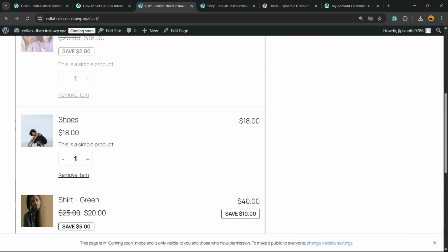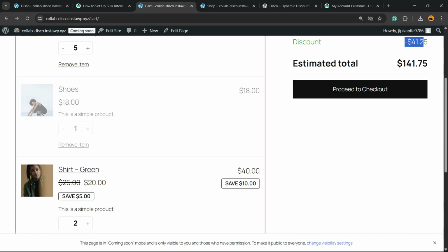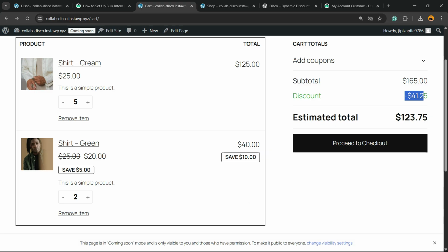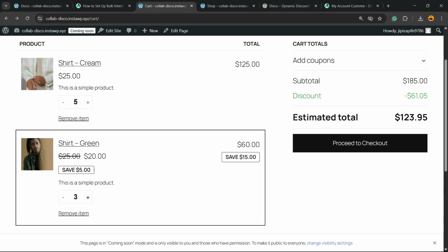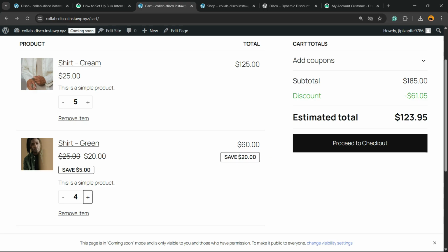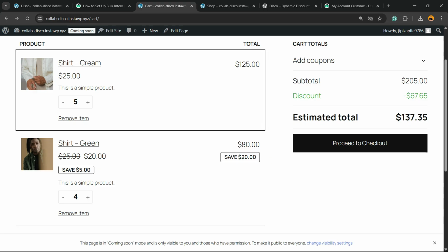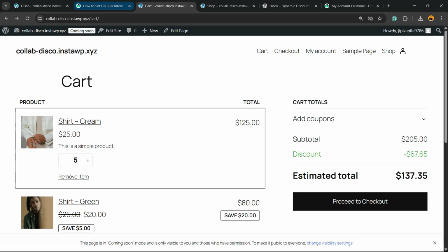Let me remove this. As you can see, I got a massive discount. If I add 3 in my cart, just like this, I'm gonna gain a bigger discount as well. Simple, right? This way you can intentionally make customers spend more money on your store, okay?